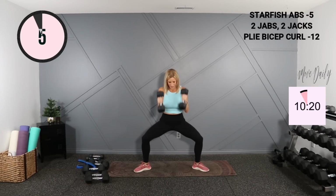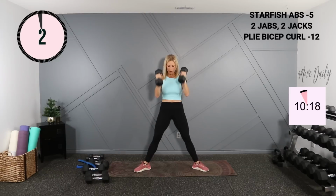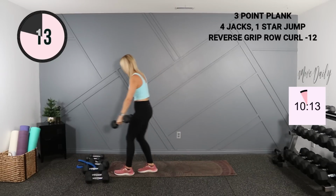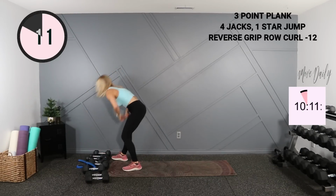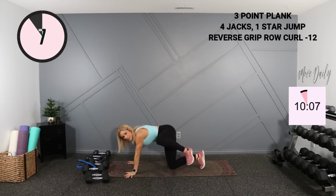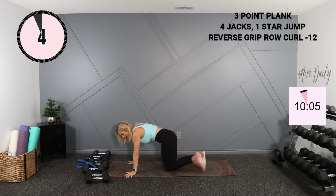Heavy. 50 seconds is a long time. Okay, wow. Let's go into that 3-point plank. Plank position. Come out to the side, bring it in, and diagonal.